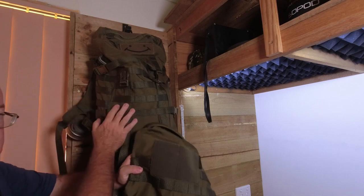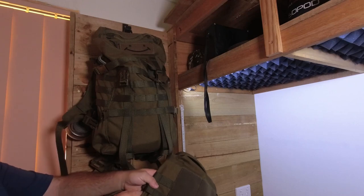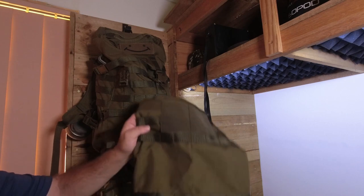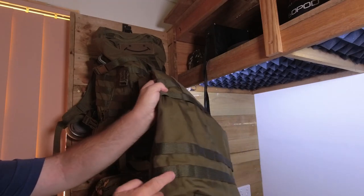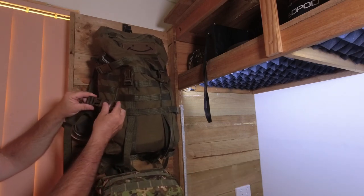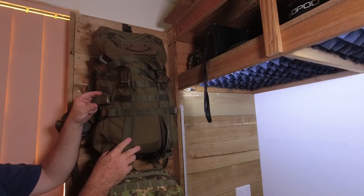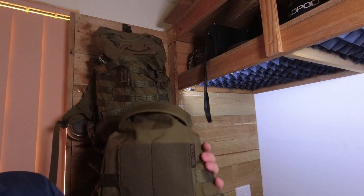When fitting this onto the back of your backpack you use the existing compression straps, but you'll need four buckles that Savata actually sell. I got this from Survival Supplies Australia and they sell those buckles as well, so you can buy them separately from the Hatka. What this does is connect onto the webbing on the 12-litre Hatka and then hold it in place using the buckle on your compression strap. That's the Savata Hatka.